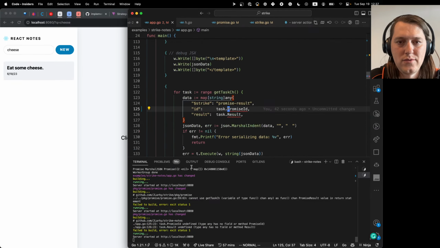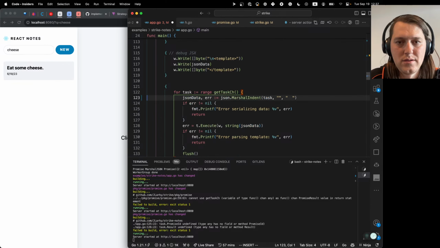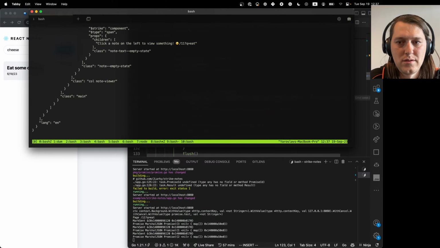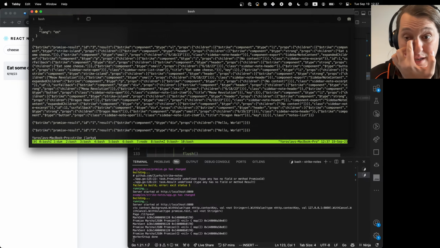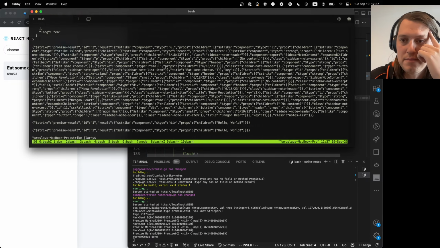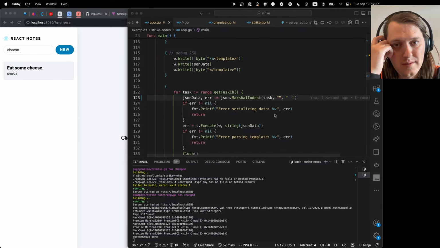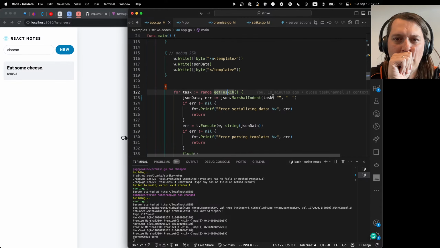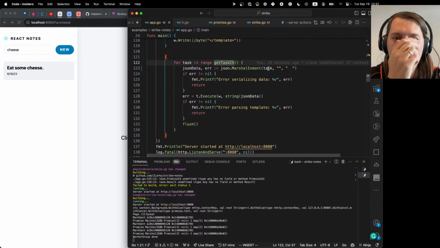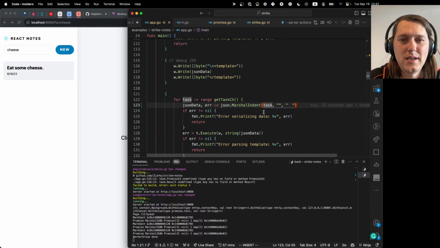Right, so it can't do this anymore. It has to be task. Okay, so it was able to pick it up. I think we're doing something right. So now, okay, so this made it a bit cleaner.